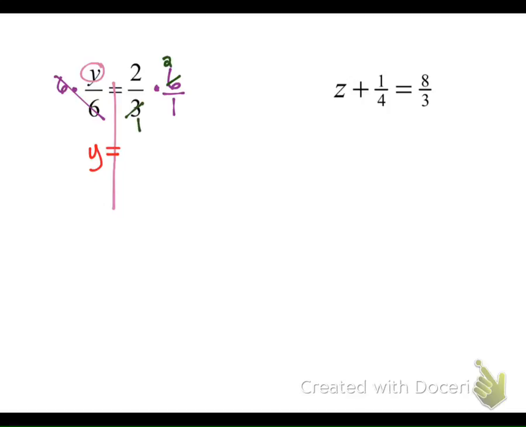2. Now, when I multiply my numerators together, I get 4. My denominators together, I get 1. Now, I want it in simplest form. So if I want it in simplest form, am I going to keep that 1 underneath that 4 there? No, I'm just going to leave it as a 4.